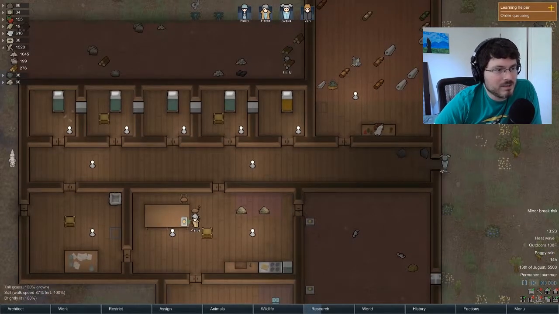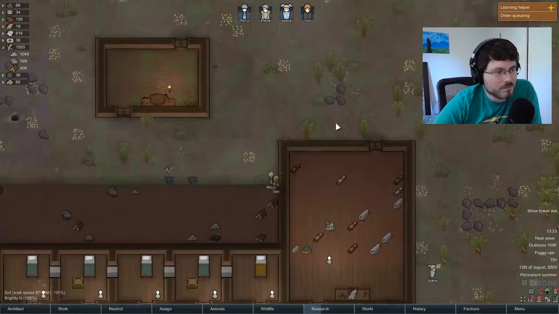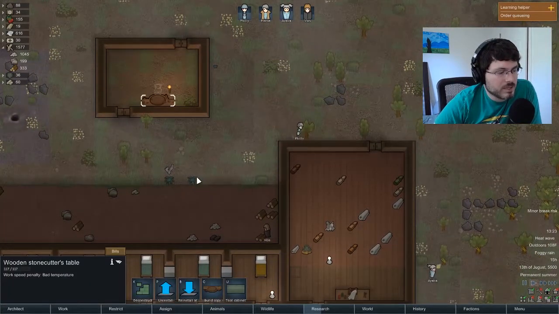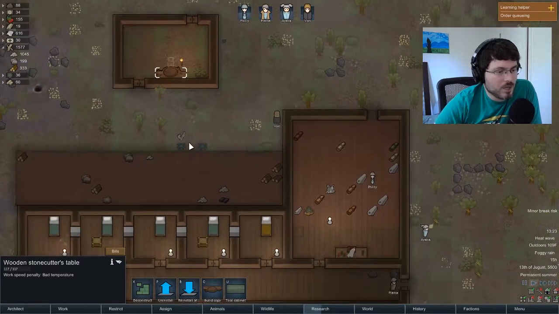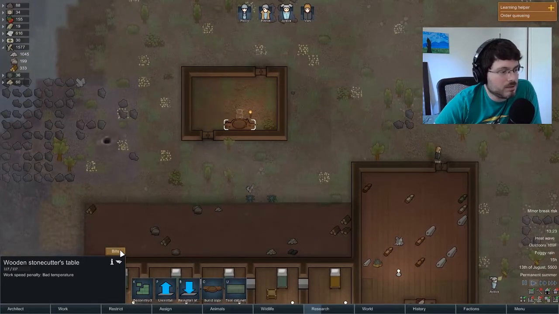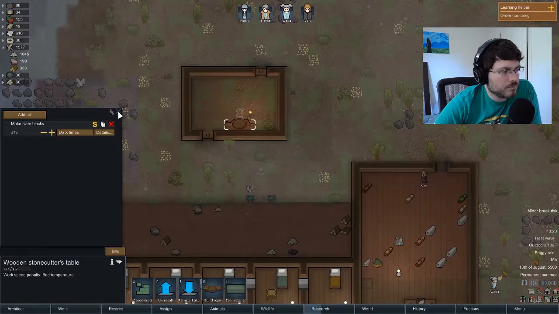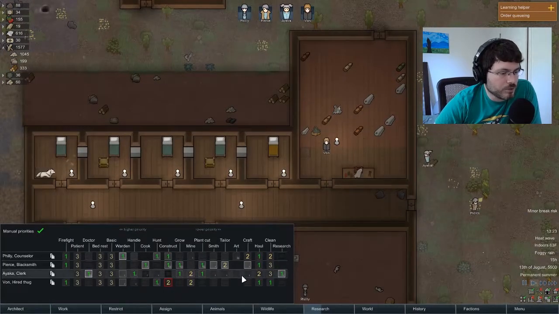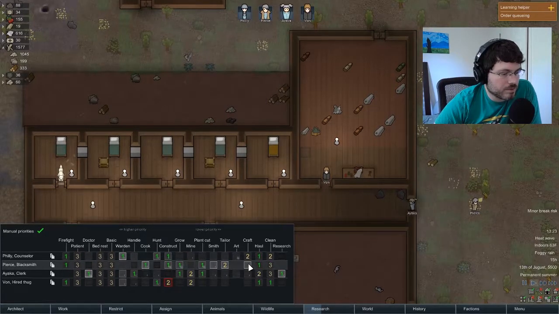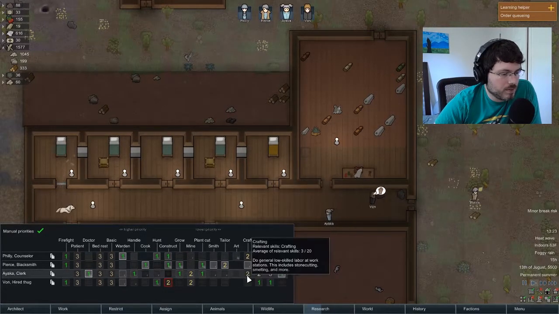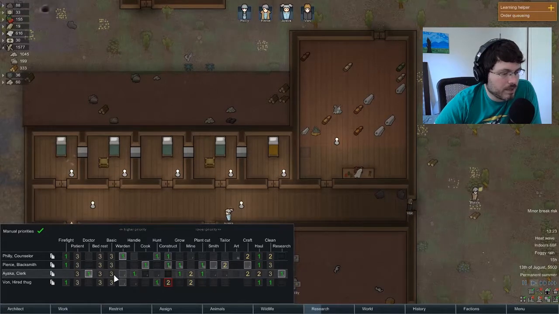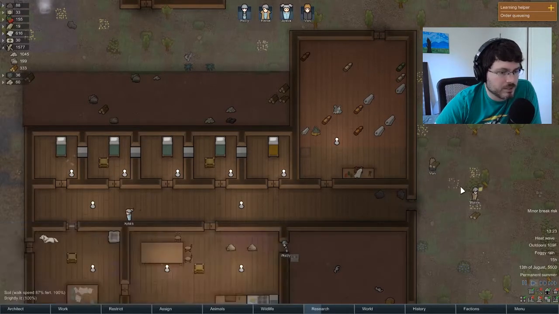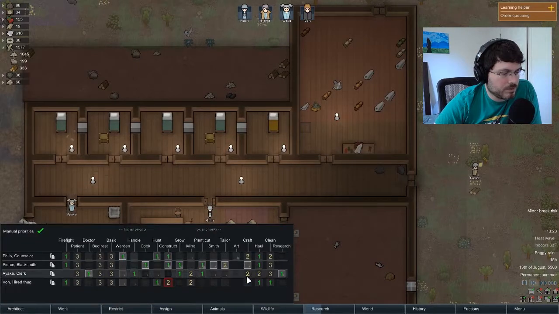So Philly, since he's set to crafting, I don't know what he'll prioritize over, the slate blocks or the joints. Looks like he's going right for the joints. Oh, no, maybe not. Maybe we can get some other people working on the joints here. He has a 3. Let's put him at 2 as well. But Kaya's, again, always going to be researching. It's kind of pointless.